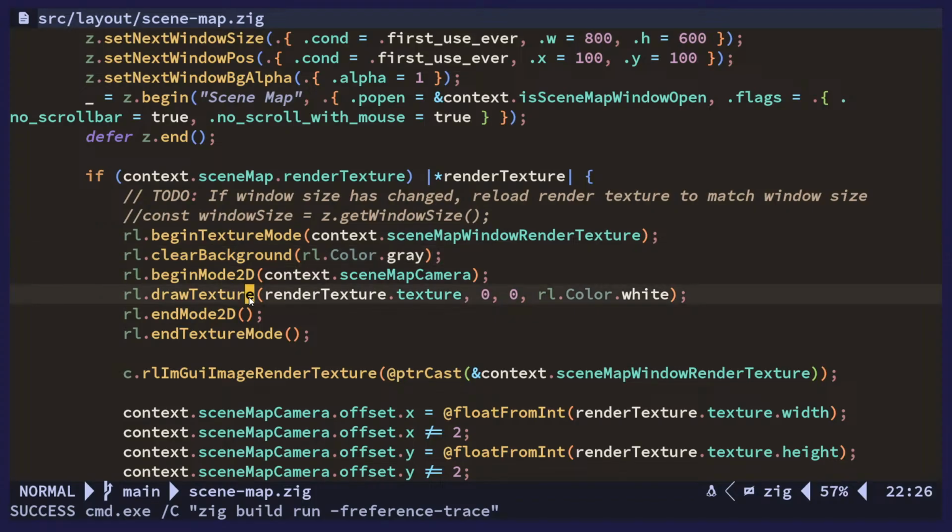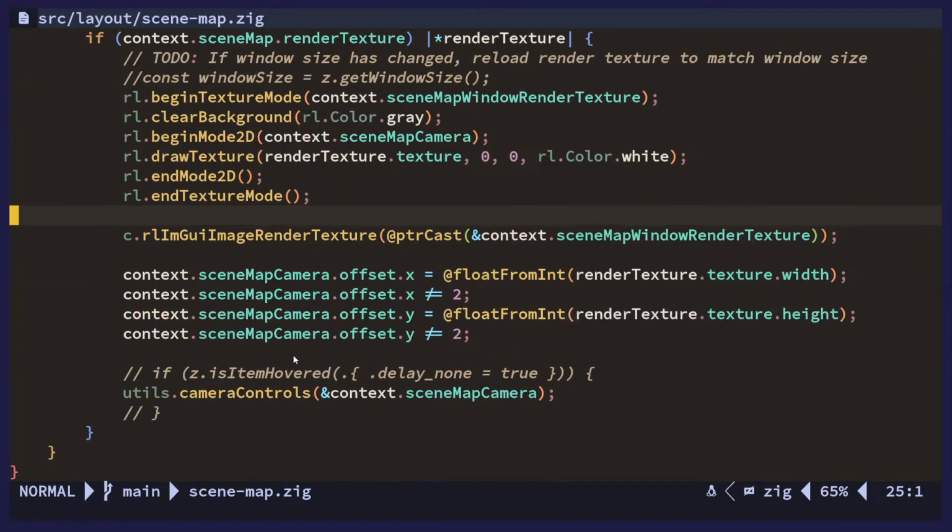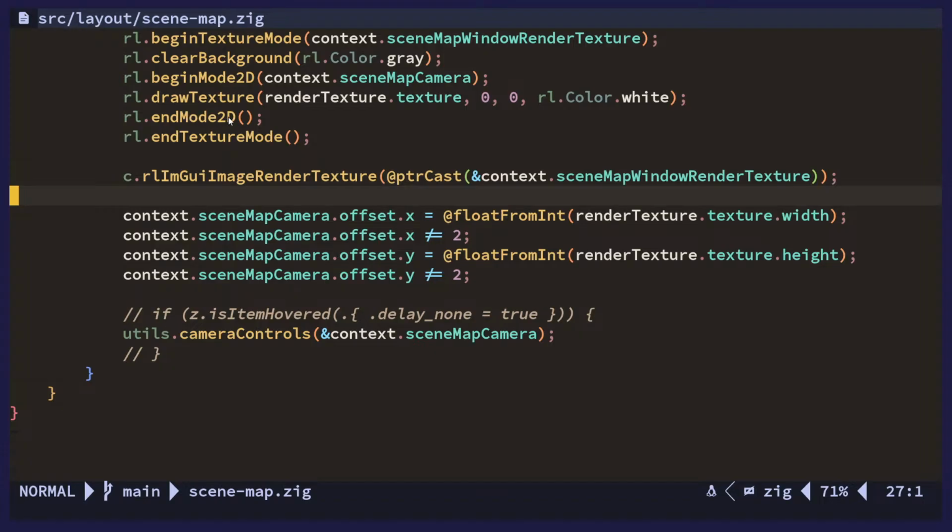So we're drawing onto this with the texture mode. We're drawing this texture onto it, which should have the actual texture on it. We end those things using this camera as well.